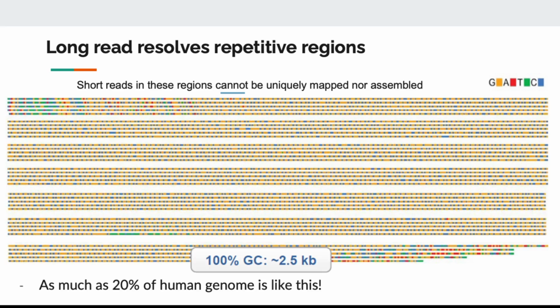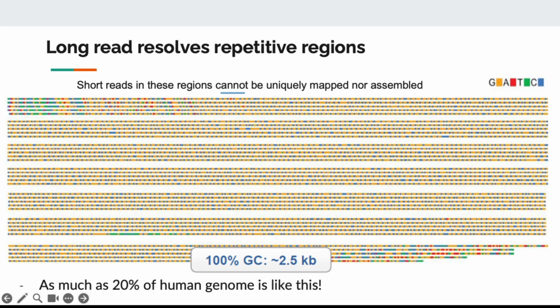Okay, so with both technologies, we can get very long reads. One of the benefits is if you want to study repetitive regions, so these are regions where you have repeats of the same nucleotides over and over. And you might be surprised that as much as 20% of the human genome is like this. So these colors stand for the 4 different nucleotides. There are many regions in human and other organisms where you have mostly G and C. They call this a CpG island. There are a whole bunch of Cs and Gs bunched together.